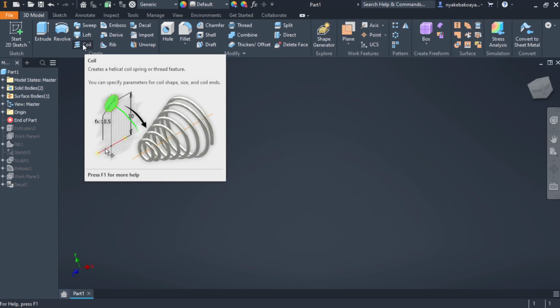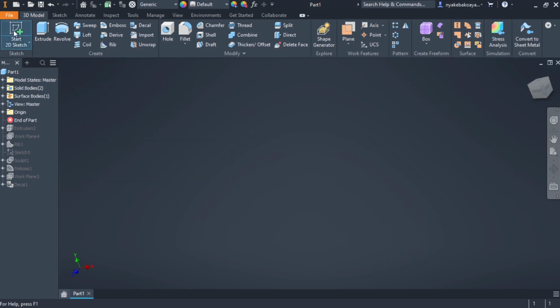You can specify the parameters of the coil, shape, size, at the end of the coil. For the coil, you must have a center line where it's going to loop, and you must have a sketch. So you need two things: a center line and a profile.